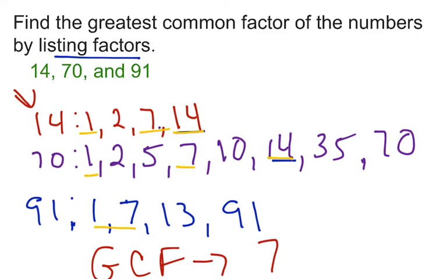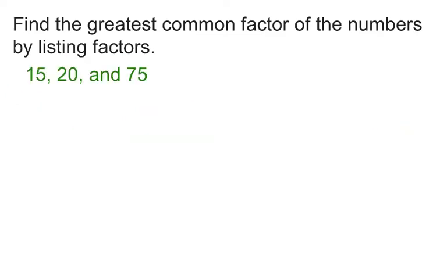So looking at the next problem, which you're going to do on your own, use some of these strategies. And we'll talk about other strategies you can use next time in class, as well as alternate ways of looking at greatest common factor. So now I want you to try to find the greatest common factor of 15, 20, and 75. And use those strategies to help you. In other words, start with listing the factors of 15, and then kind of work backwards from there to see what your greatest common factor could be.